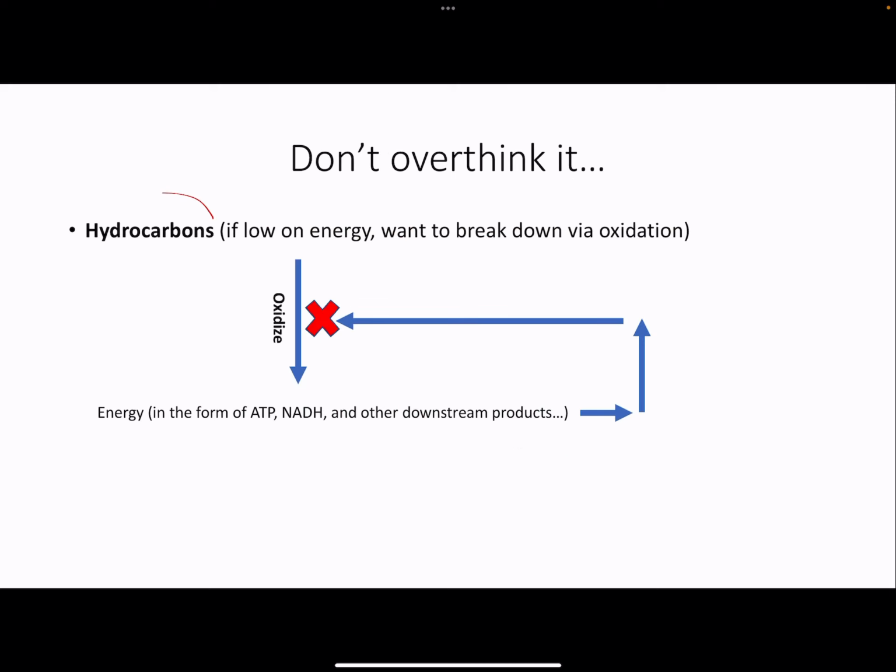So we have a hydrocarbon like glucose, and we want to oxidize it to make ATP, NADH, and other things. Once we have enough of those, we feed back and say enough is enough. It's like we worked really hard to make money, and we got enough money, so let's retire, at least for now, until we lose a lot of our money, and then we'll start over again.